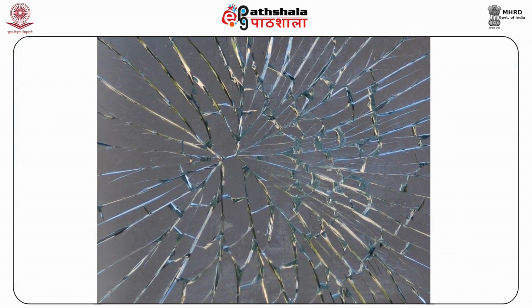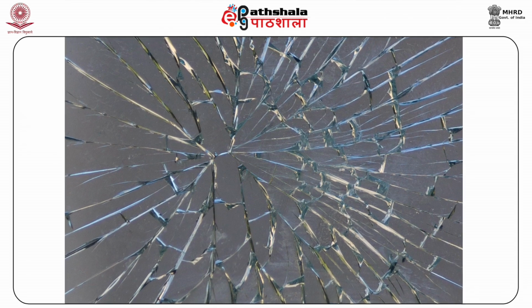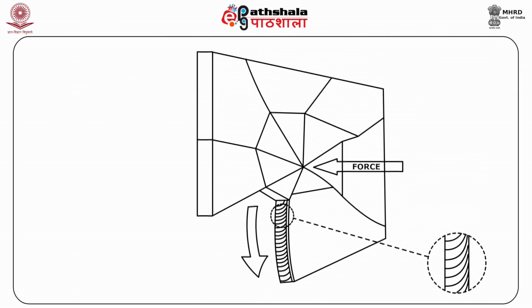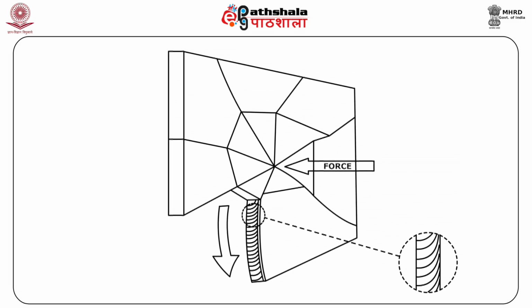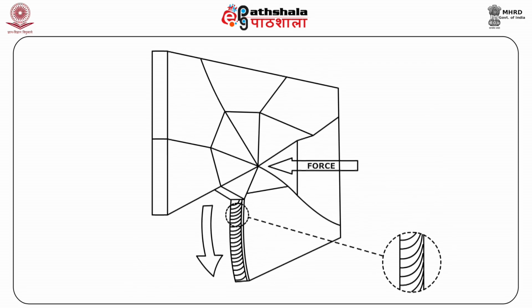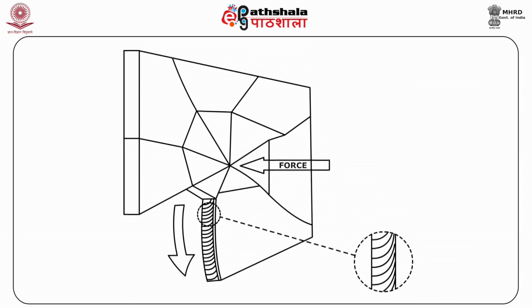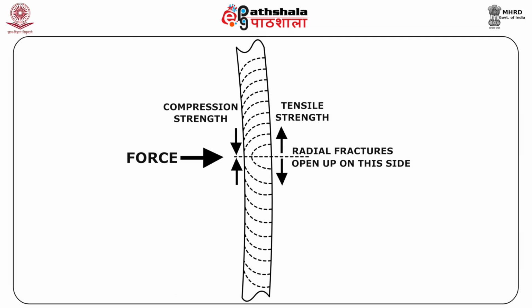Primary fractures are called radial fractures, while the secondary fractures are called concentric fractures. They look like the spokes of a wheel as they radiate from the point of contact. Concentric fractures form a series of broken circles or arcs around the point of contact. They are as follows. Radial fractures. Radial fractures are produced on the surface opposite to the one where the force had been applied.